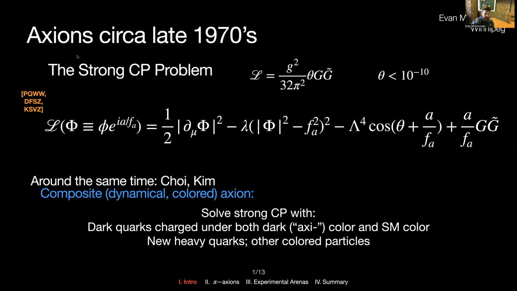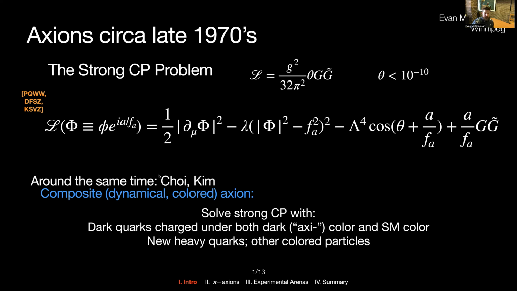So numerous authors in the late 70s put forward a dynamical mechanism to resolve the strong CP problem. Introducing a complex scalar field with a symmetry breaking potential, so that the phase of this complex scalar, a Goldstone boson of the global U(1) symmetry breaking, can also couple to the gluon field strength. And it has a potential generated by instanton effects that dynamically sets the CP violating phase to 0.